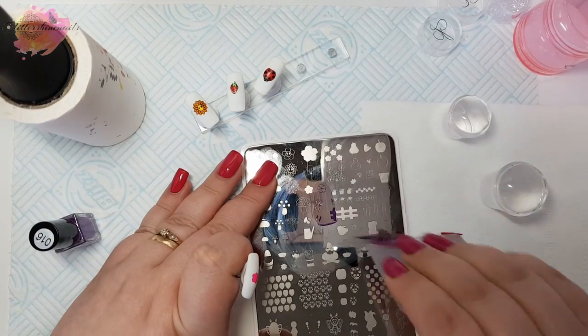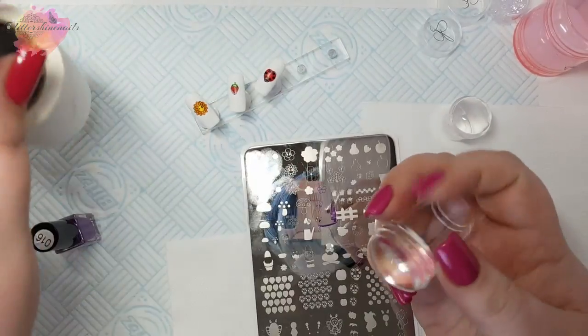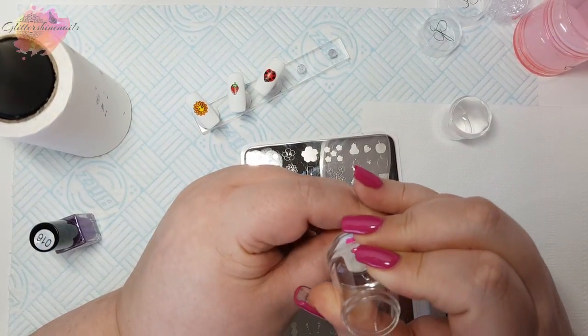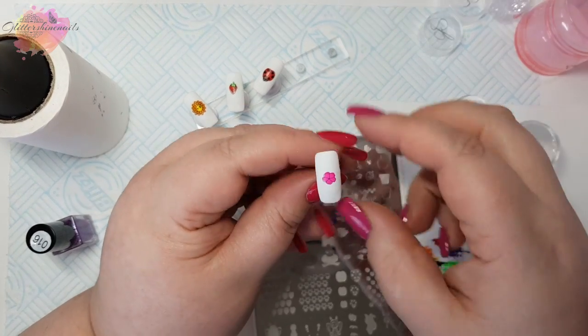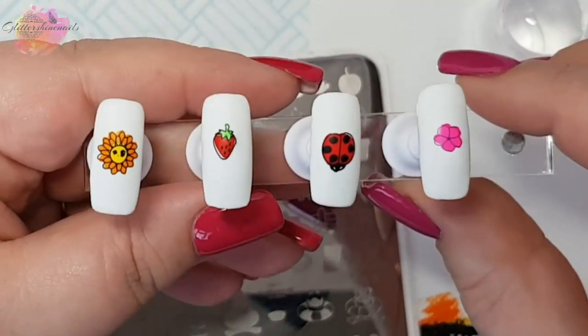I have to say that this stamper, the crystal stamper, has been a dream to work with. Very easy to work with, worked straight from the box as well. I highly recommend this one, to be fair. So join me for part 2 of this video for the stamping polish swatches.